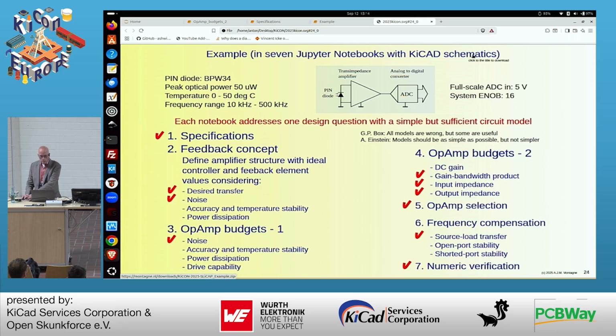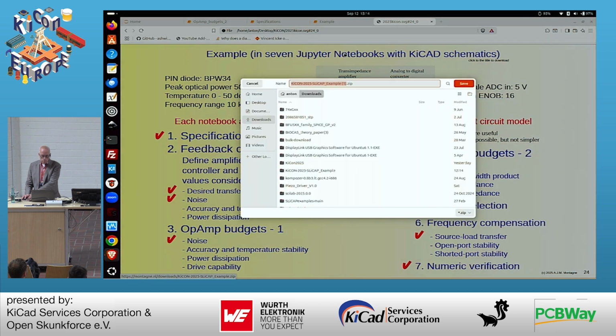Can you zoom this? There you go, you click on this title, example, then you download the sources, the Jupyter Notebook sources. Of course, you have to install KiCad, ngspice, SLiCAP 12, and so on. But you can run this. It's all available. Okay, thank you. Everything is open to the world.